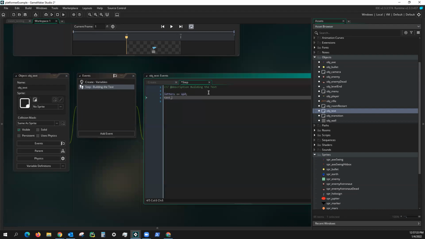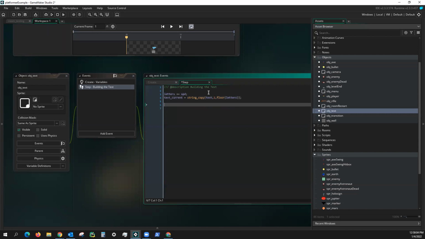The text current is going to be equal to string_copy of the text, one more character based off of the number of letters we're allowed to have at the moment. I round down, we're using floor. And so our text current, we're just going to copy that over.